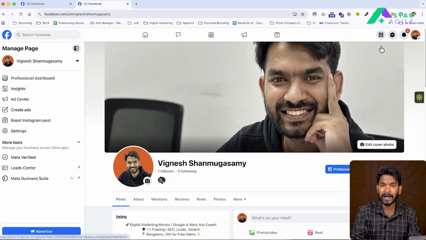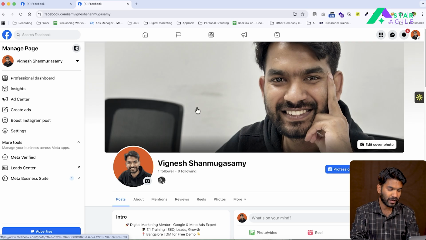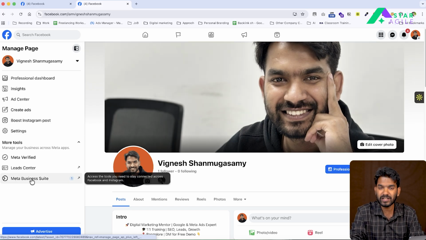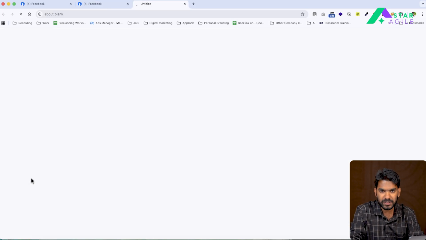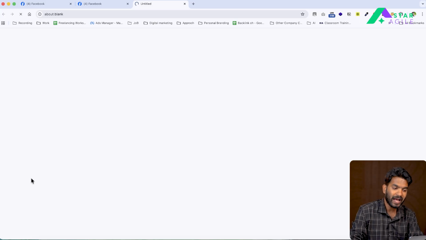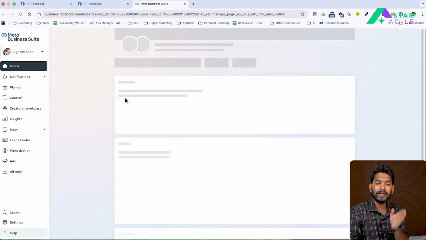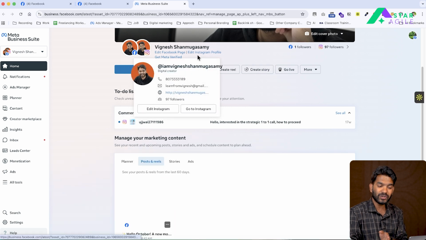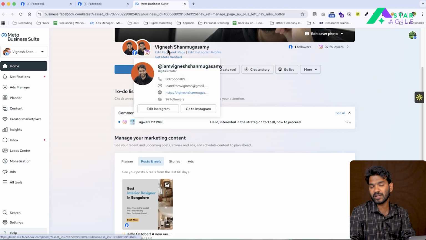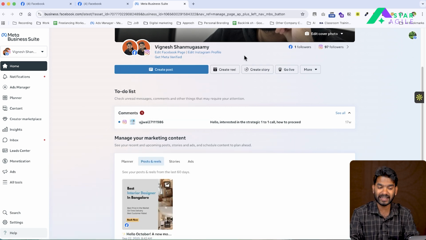Switch to your Facebook page, and at the bottom you can see an option called Meta Business Suite. In that option, you can check whether your Facebook page is connected with your Instagram or not. As of now it is connected. If it is not connected, it will show you the option to connect with your Instagram account.